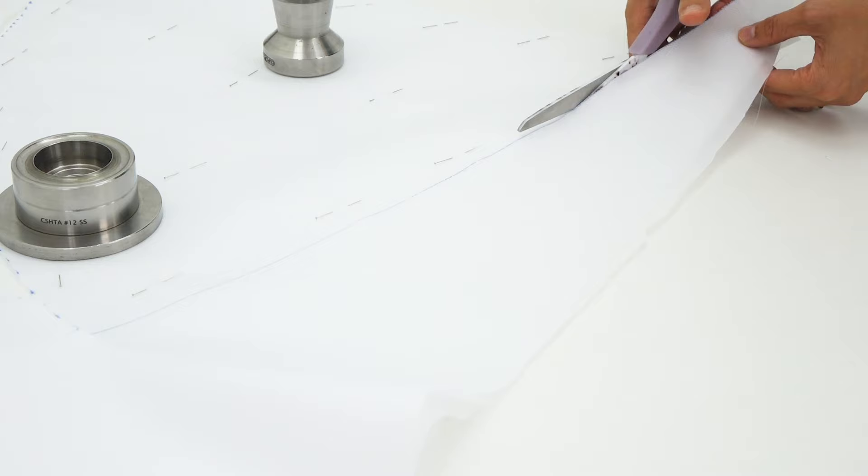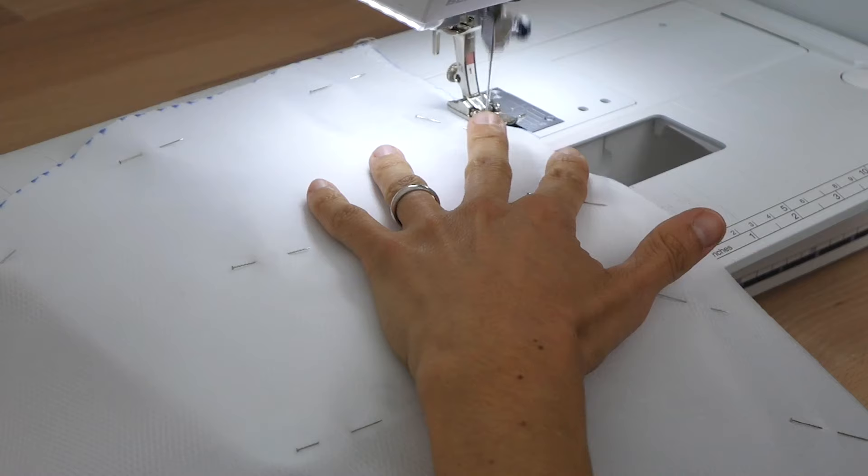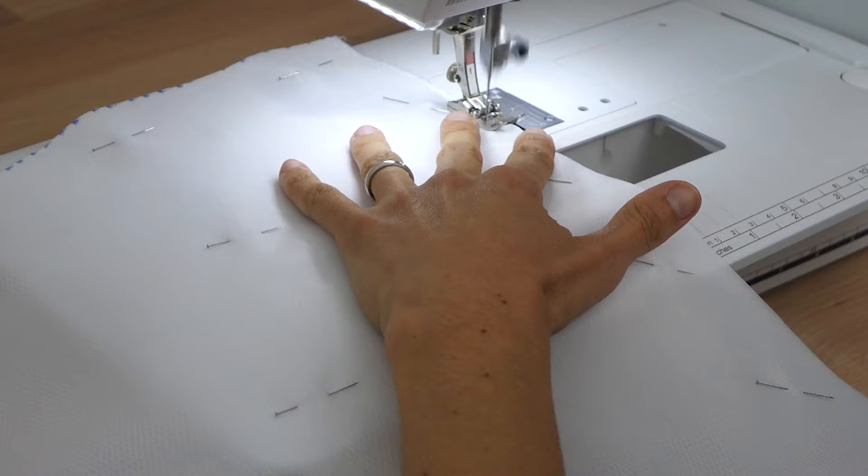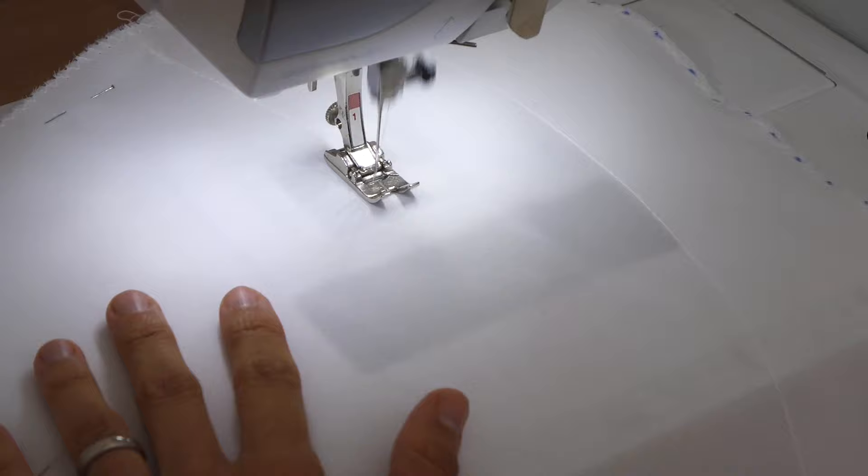To attach these layers together and vaguely imitate a sew-on interfacing, I pin everything together and make a zig-zag stitch all around as well as a few seams with straight stitches here and there. Voila, my facing is ready.